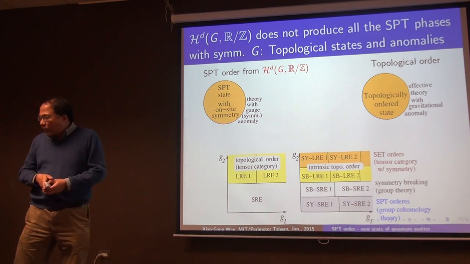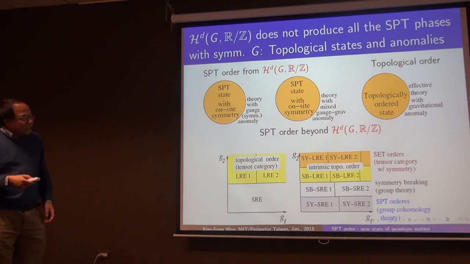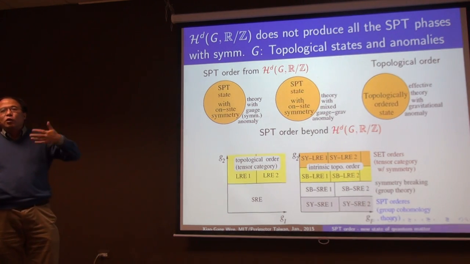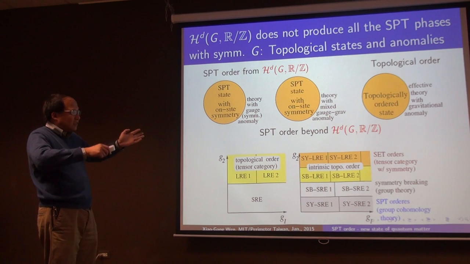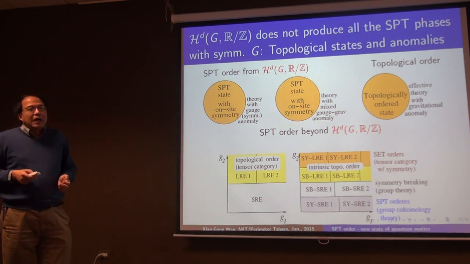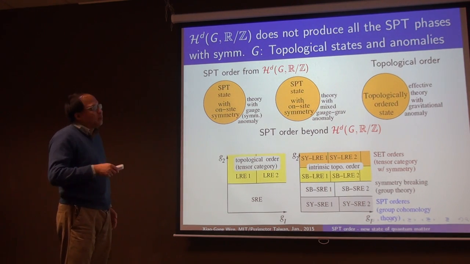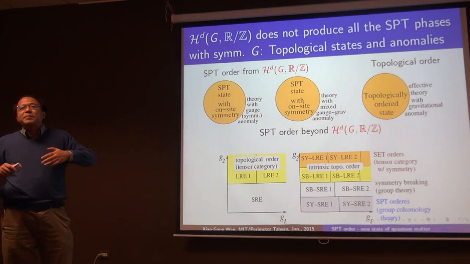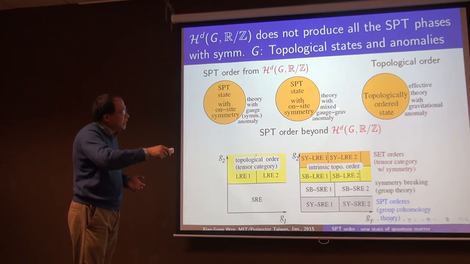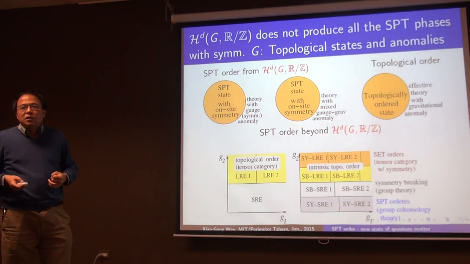And with this understanding, we can also easily understand what is missing. That is a mixed gauge-gravity anomaly. Because in general, we could have an anomaly which is both gauge and gravity kind of mixed together. And so far we have not talked about the mixed gauge-gravity anomaly. So there should be some kind of topological phase where the boundary has a mixed gauge-gravity anomaly. And this phase should actually be an SPT phase.